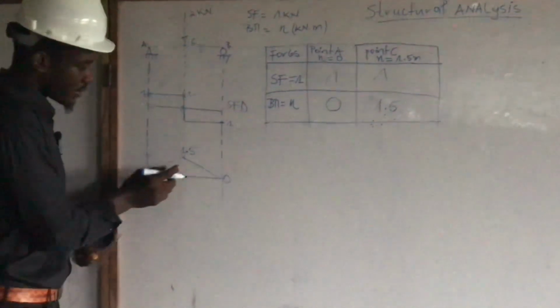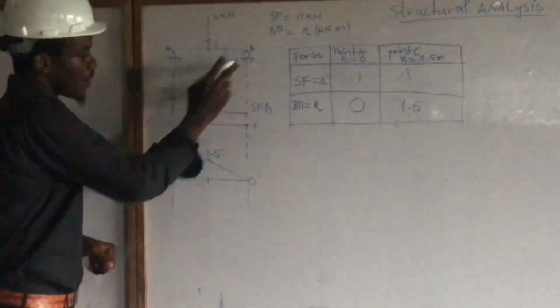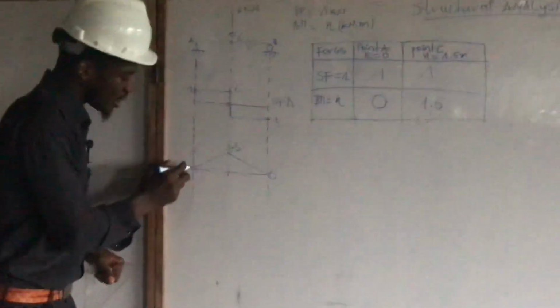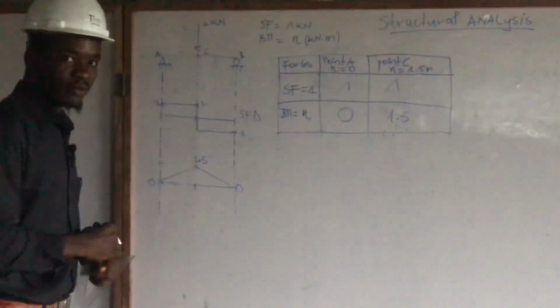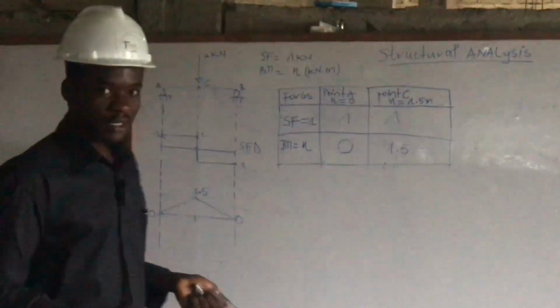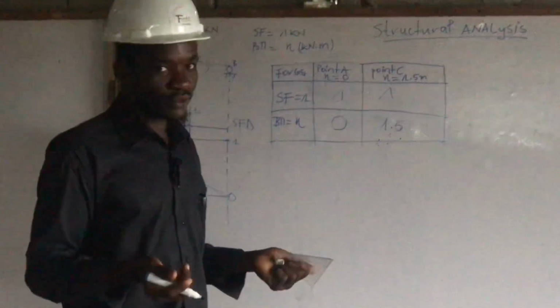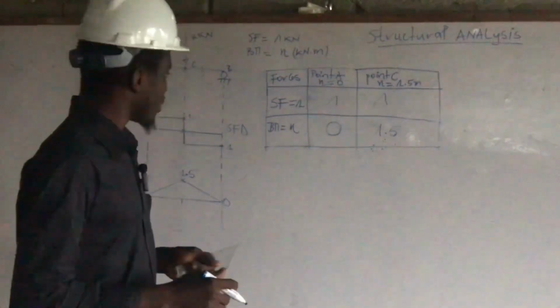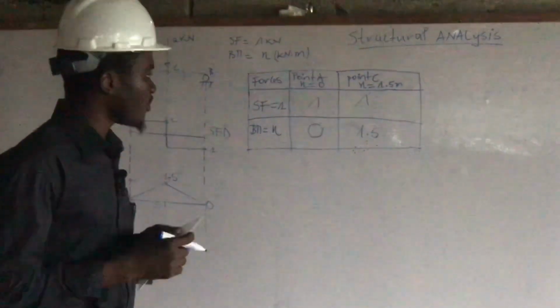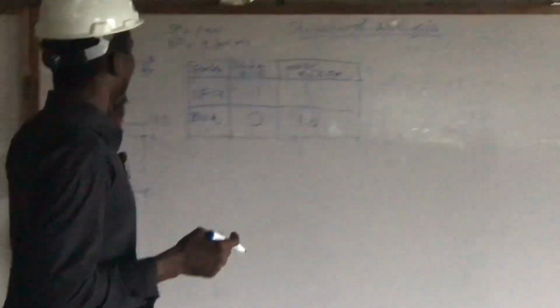I hope you got the principle. For a hinge support and roller support, always remember you should always have 0 bending moment here, and 0 on the other side. It's only for the fixed support that you have a bending moment or a moment at those supports. Okay, so this is the diagram of the bending moment and the shear force for our previous slide.